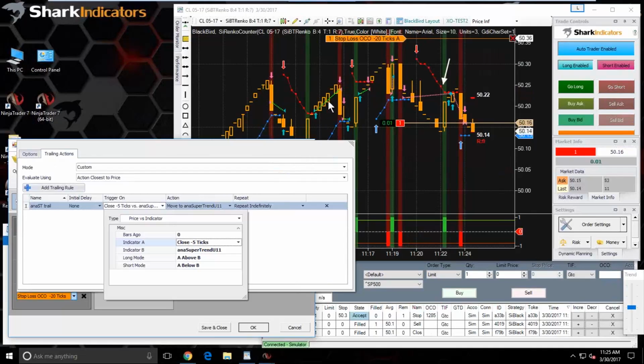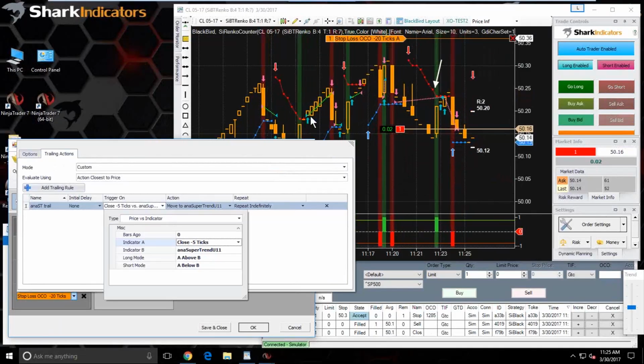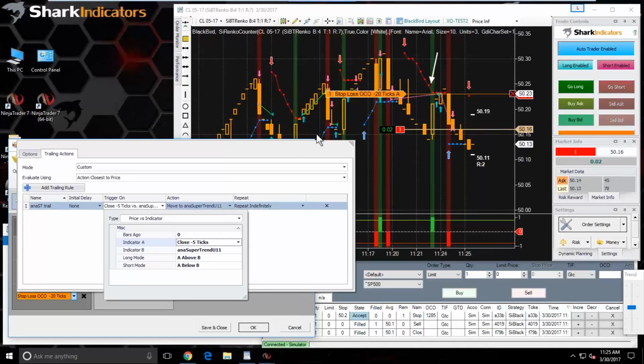Like right here in this example, we can see the red anaSuperTrend, and price was above the anaSuperTrend, but we wanted to make sure that the price got significantly above it, and that way that waits for the anaSuperTrend to flip before the trigger event actually becomes true. So there we go. Indicator A is set to price, indicator B is set to our anaSuperTrend, and then we just need to get the long and short modes set up correctly here.